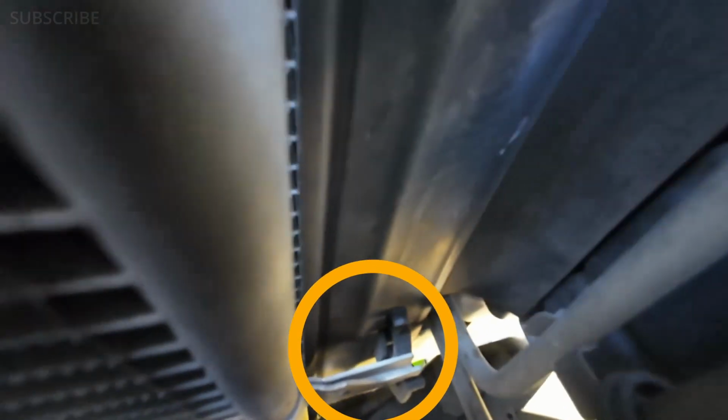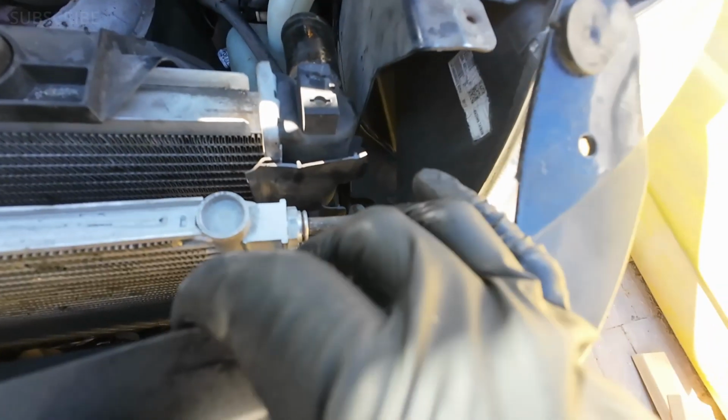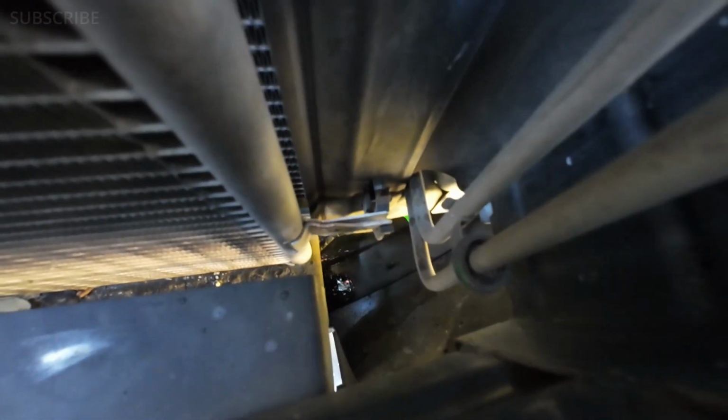Now at the bottom you still have another channel going on. We have to kind of lift it, just take it out of that, because that's connected to the radiator. So we have to lift it, take it out, and then the radiator should be free. But be careful, because we still have all these lines connected. You don't want to damage anything, okay?